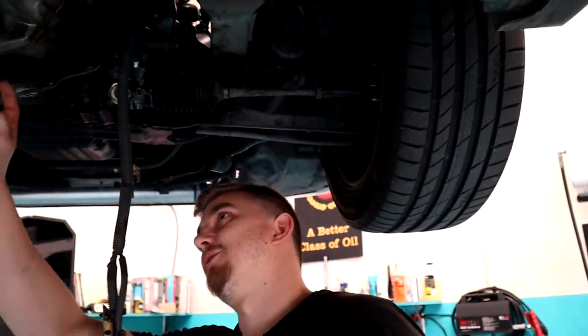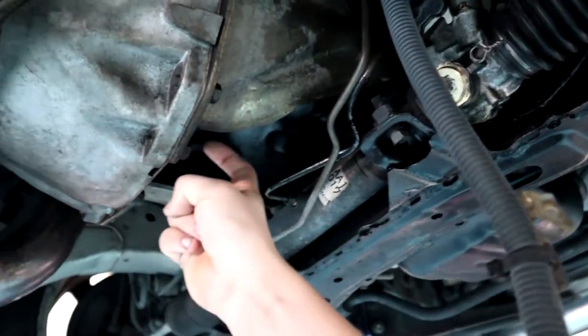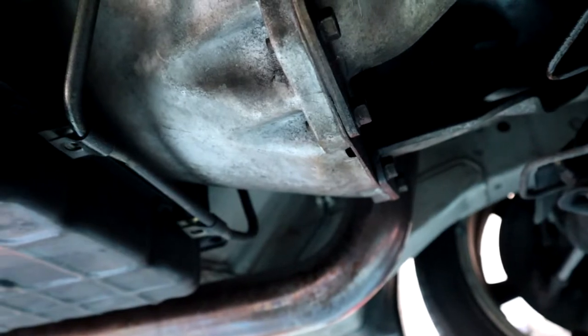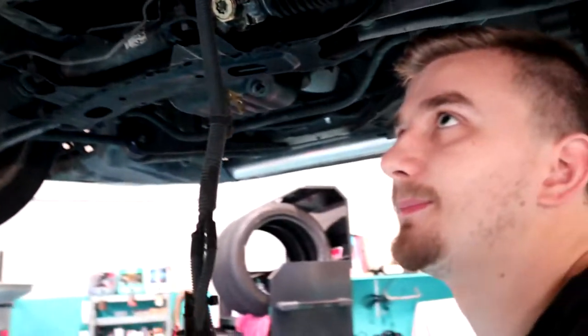Like I was saying, I haven't done one of these before, but by the looks of things, this lower plate on the transmission actually slides out and is separated from the top. So I'd assume our access to the torque converter bolts is going to be through there. So just undo a couple of the engine bracket bolts, that plate should slide out and give us access to the torque converter.